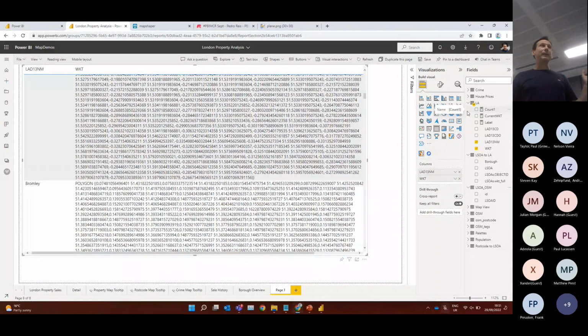Now, obviously, that's quite a lot of data. And I did it for all of London, but I still managed to get it in the Power BI Pro dataset. So it's less than a gigabyte compressed for the whole of London. It was 999 meg or something like that, it's close.